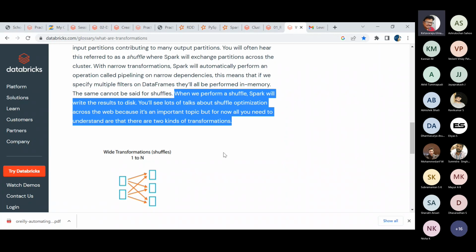Because up to now, maybe in terms of the narrow transformations or in terms of the RDDs or actions, we never felt that okay, something is going to be written to the disk.